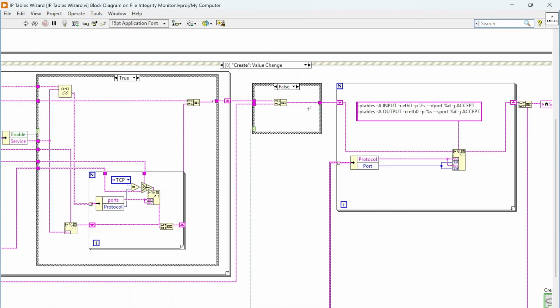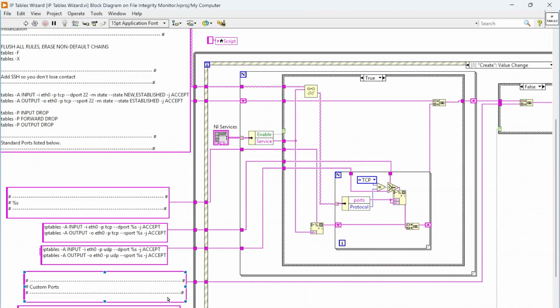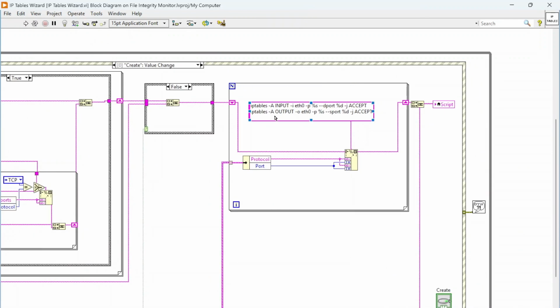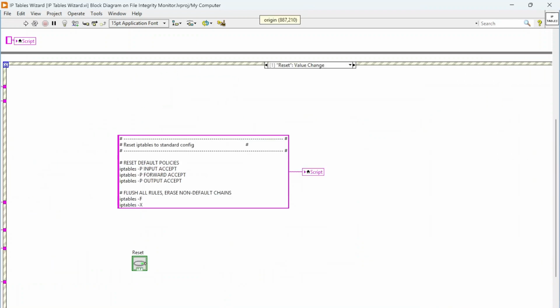Custom ports, if there are no custom ports, we're just passing this guy through. Otherwise, we are just moving on. And this for loop, if there's no custom ports, it will be a no op. It'll just pass by. If there are, it's going to go through and basically fill in these blanks here to create our script.